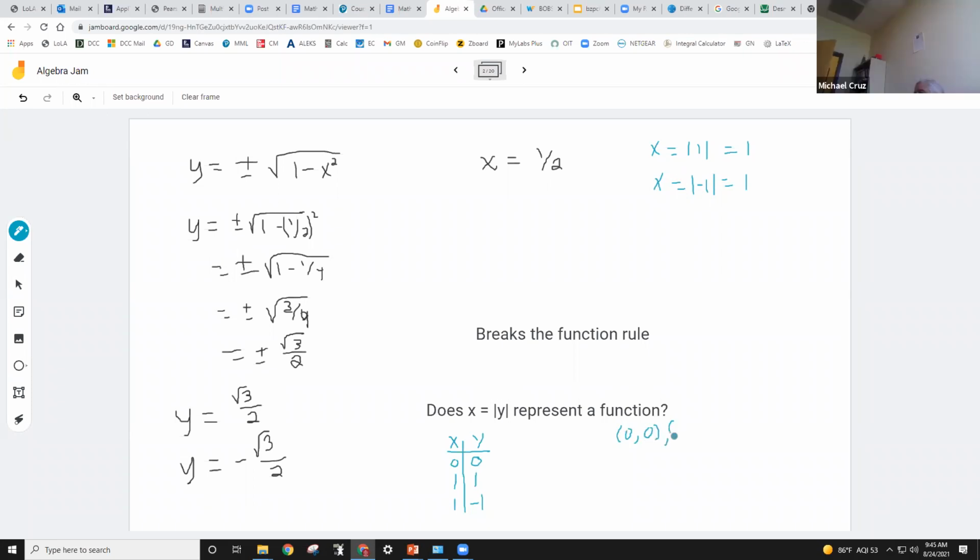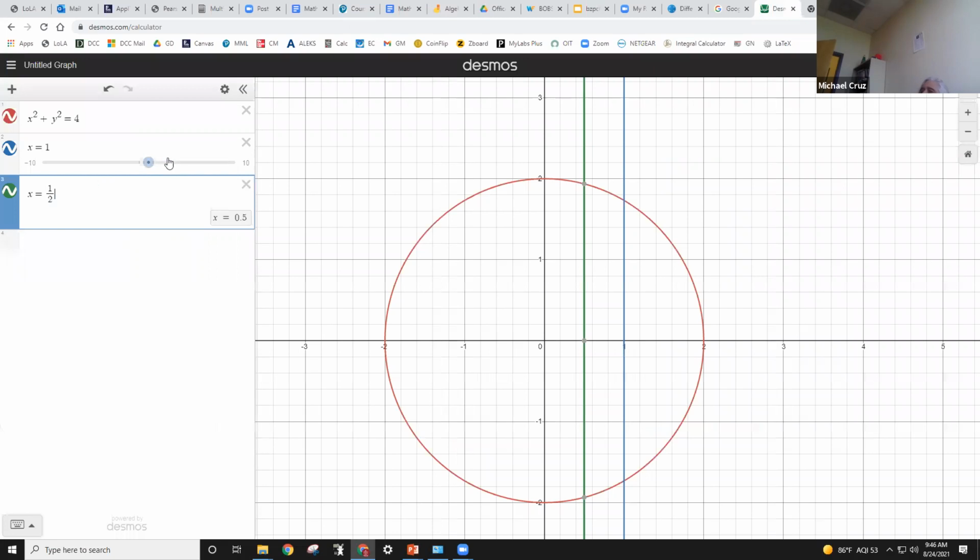Well, let's try to do it this way, just so you can make sure. So this is the way we looked at it. Okay, we've got the same X value repeated. And what does it go to? Two different Y's, right? So that should be a hint. But if not, let's go ahead and look at the graph.